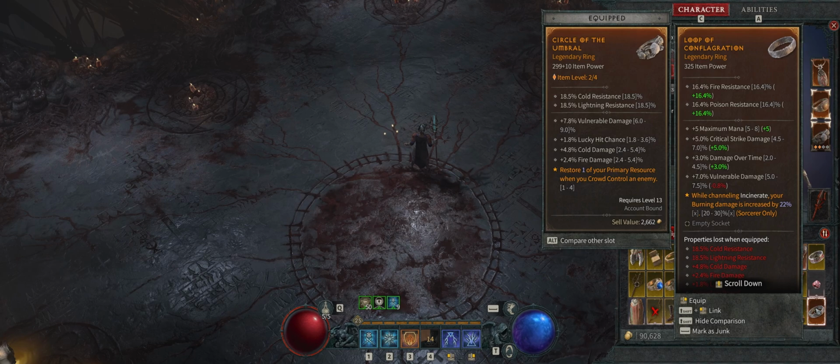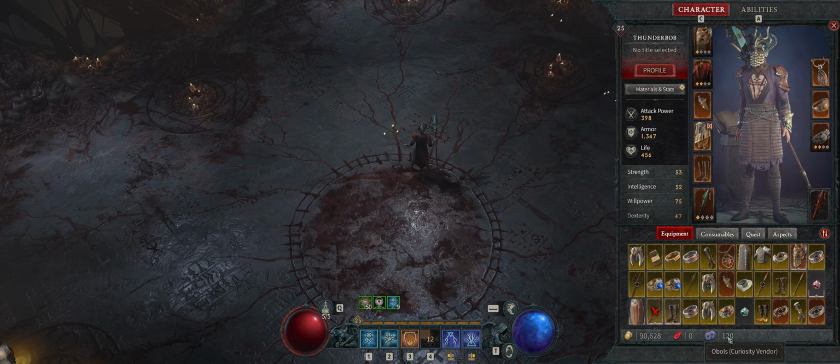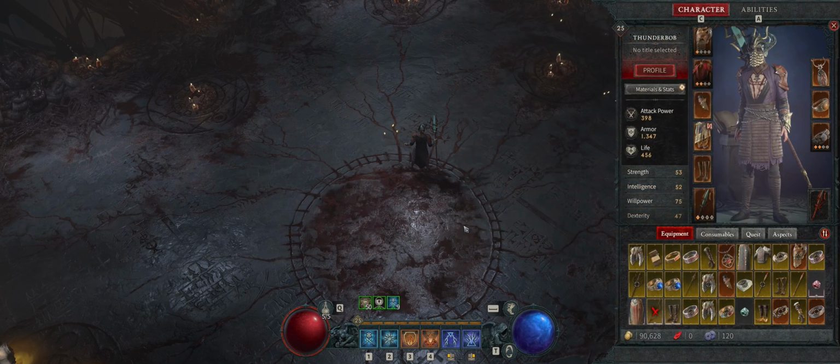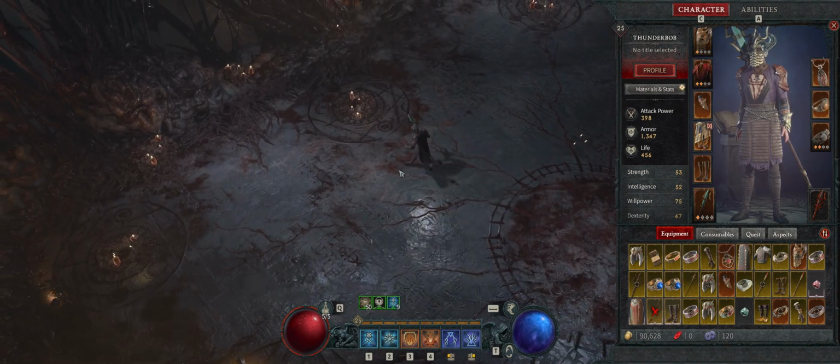While channeling Incinerate, screw Incinerate. Did I get some pants? Or was it this helm? When you hit crowd control on enemies, there's up to a 44% chance for the crowd controlled effect to spread to another. I think I've already got an item with that, but yeah. Well, I'm gonna end it here.